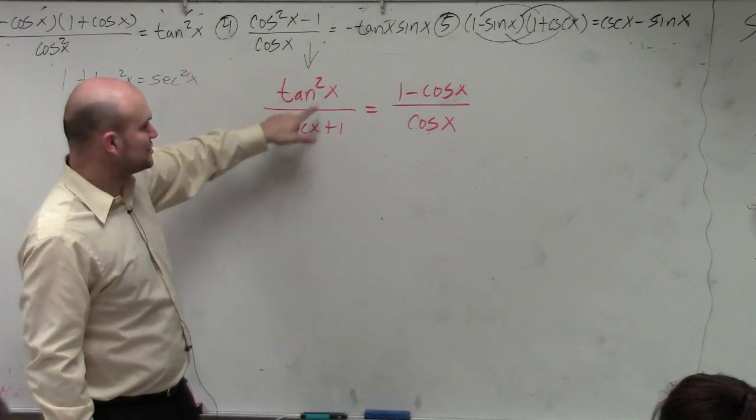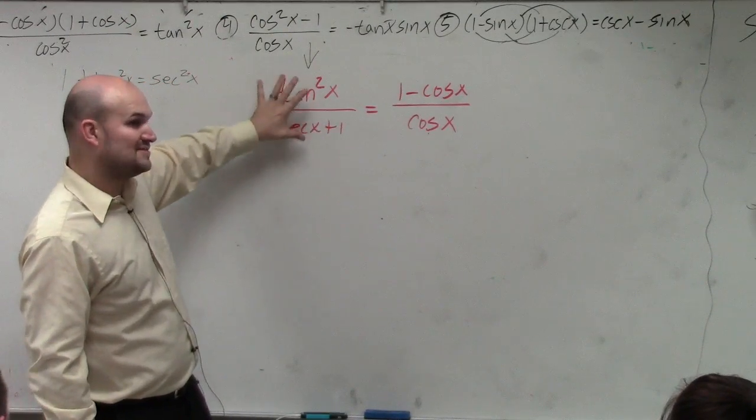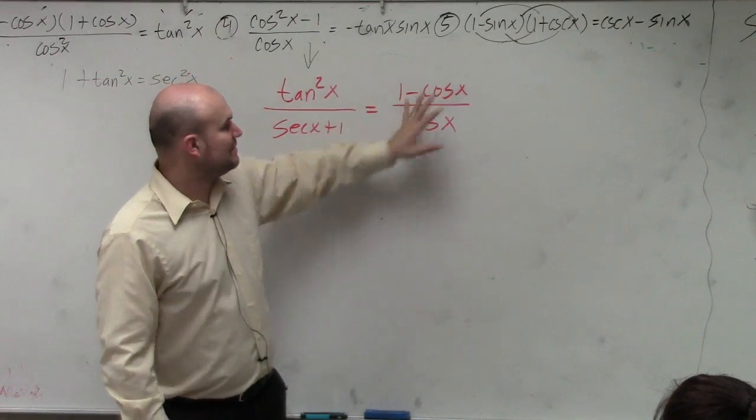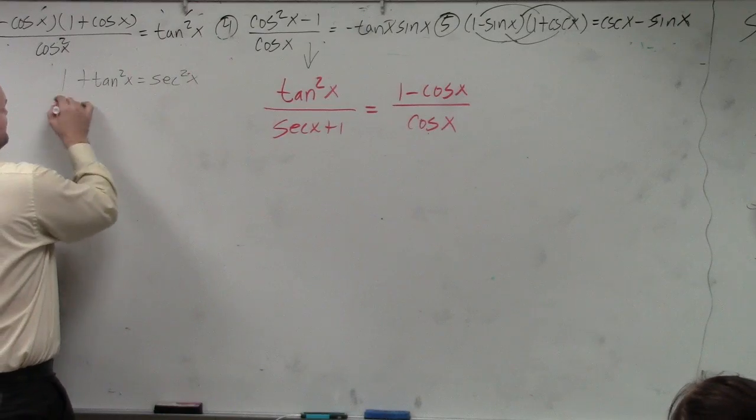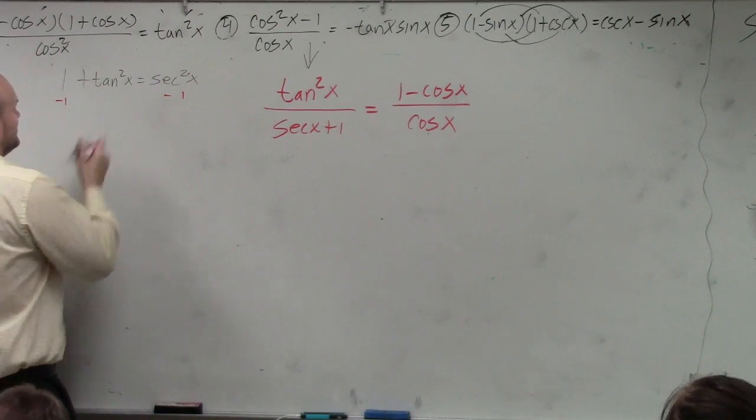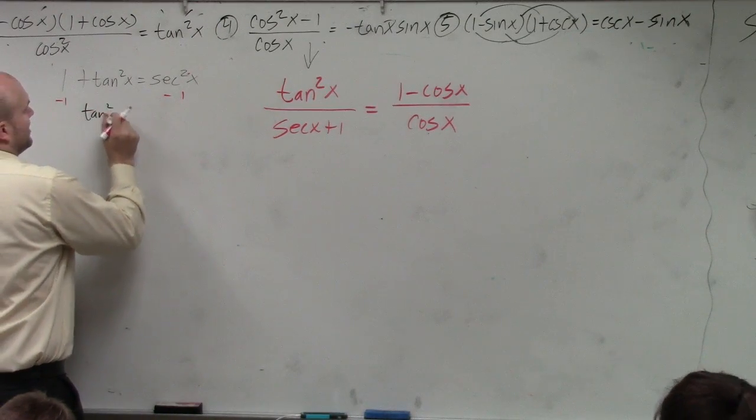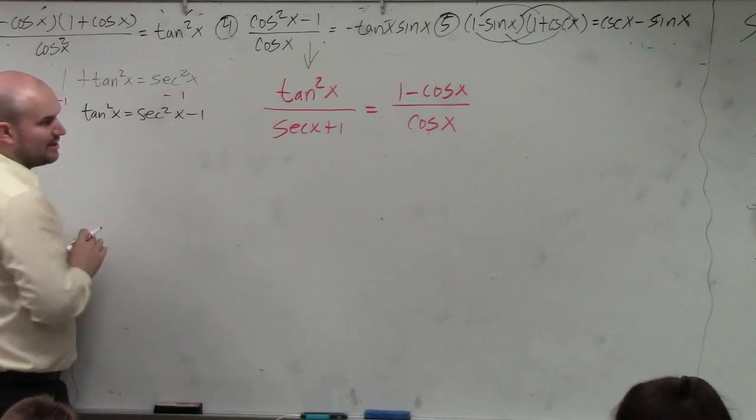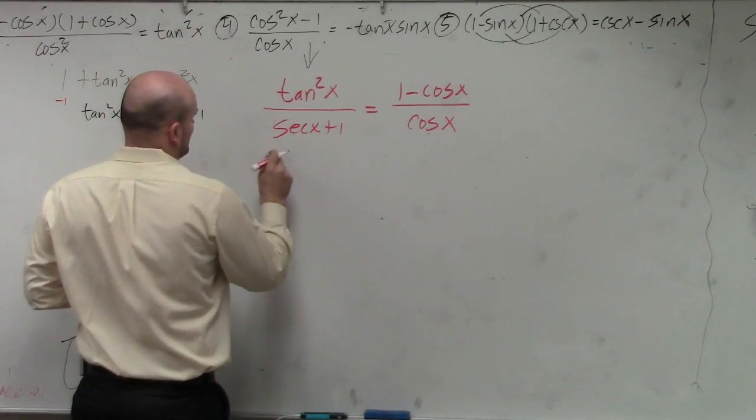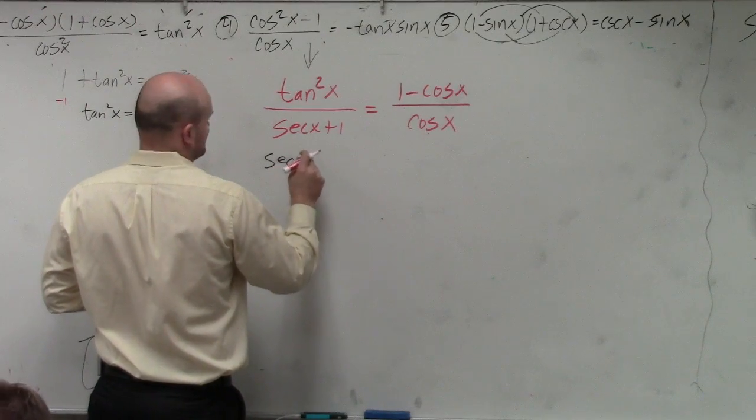So I'm going to convert my tangent squared to secant. So therefore, the left side is secant, and all I got to do is rewrite them to cosines. So if I was going to rewrite tangent squared, I can subtract 1. And you guys can see that tangent squared of x is equal to secant squared of x minus 1. Is that an identity? Yep. That's an identity that was given to you.